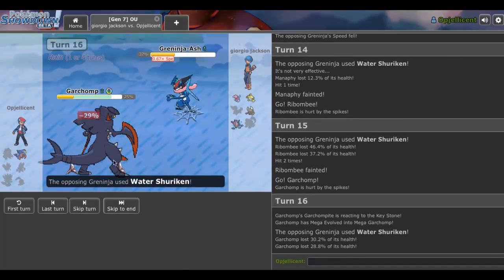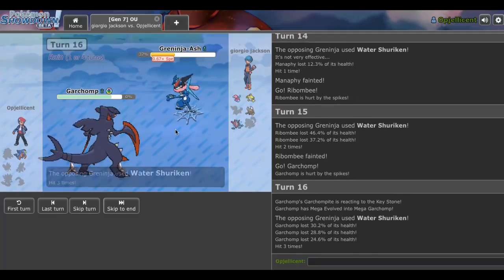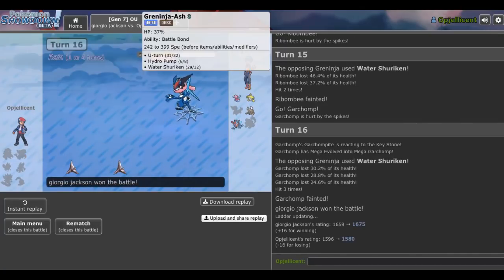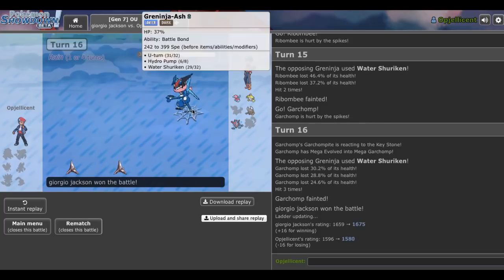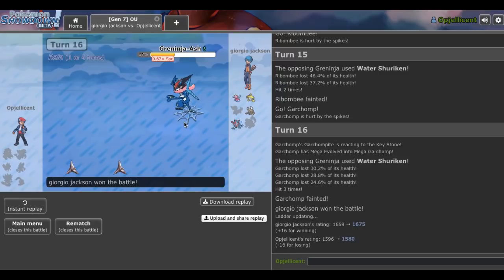So I made a mistake getting up the rain there. I should have just knocked him out. But it was really kind of a 50-50, because if he switched out there on my setup, I would have just won with Manaphy. That's kind of what I had to go for at that point in the match. But I believe that drops us down to 3-2. That sounds right. 3-2, yeah. And I'll be right back with another battle.